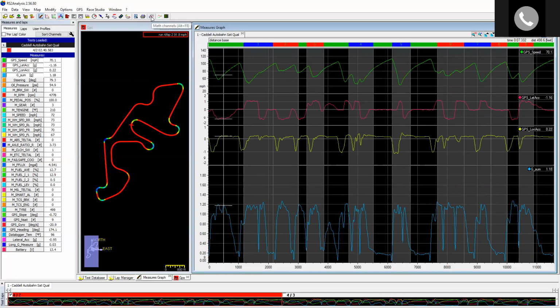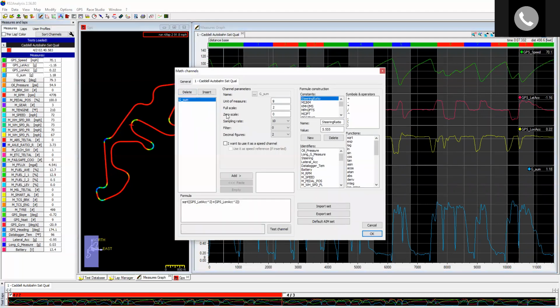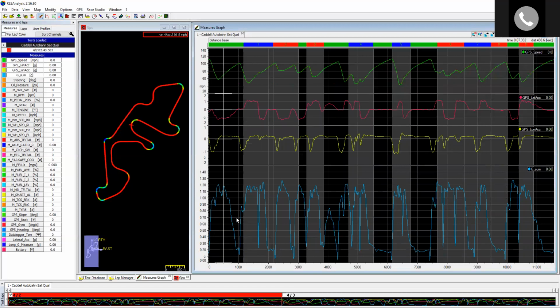Go right to the math channels dialog icon. It opens up the box. We'll make sure we're in the test, but it opens up that test, that math channel. It's the only one I've got. Instead of 2, let's do 1.5. Okay, and then let's click on OK. You'll notice that this thing now scales real quickly. I'm pretty happy with that GSum channel.